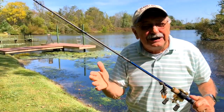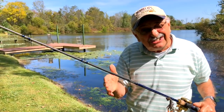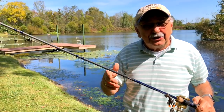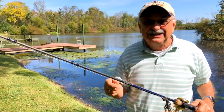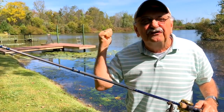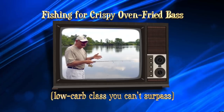I can make crispy fried fish in a deep fryer, but that means using a ton of oil and making a mess, and I don't have an air fryer yet. So I wonder if I can make crispy fried fish in the oven. I picked up all I need for this recipe except one thing — the fish. Let's go fishing. I'm gonna make my first catch right here off the dock.